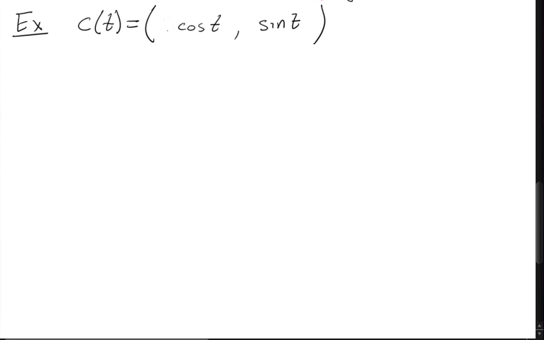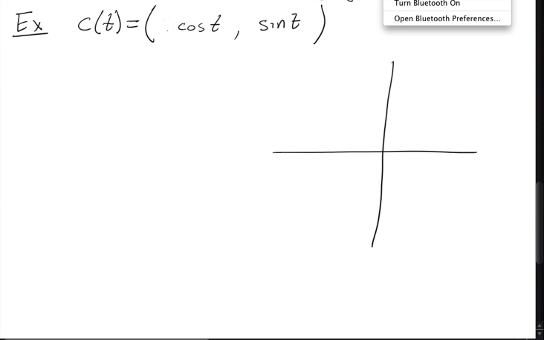What is it? Oh, is it cotangent? Mm-mm. Nope. Any ideas? The x values are the values of cosine. The y values are the values of sine. It's a circle, right? Because that's how you define sine and cosine on the unit circle, as the x value of the point.